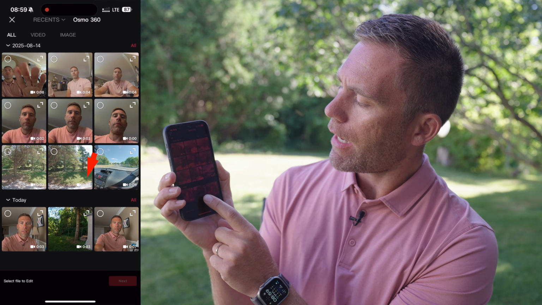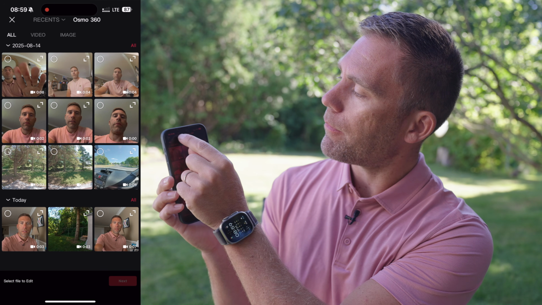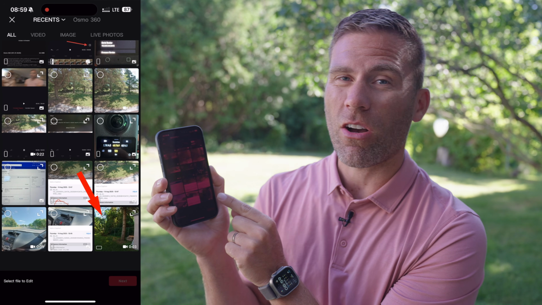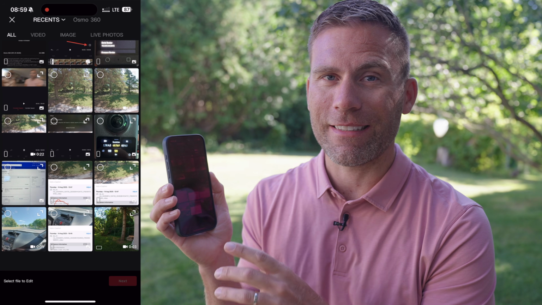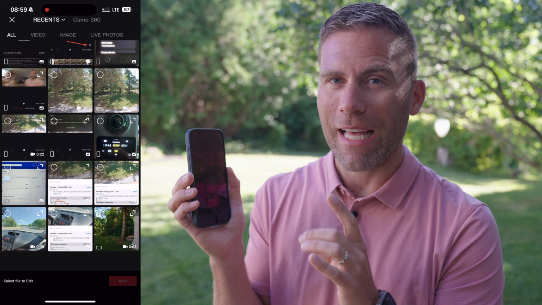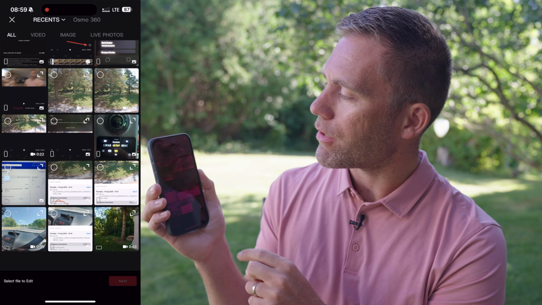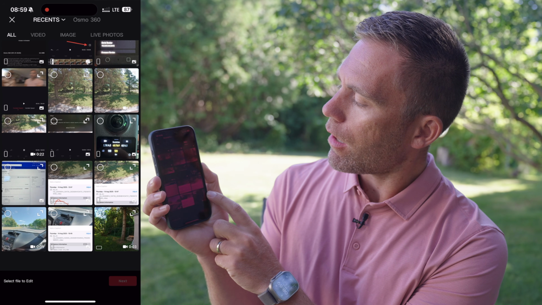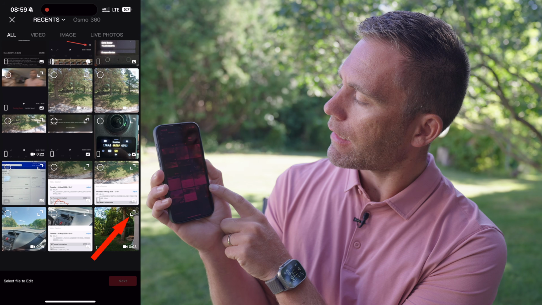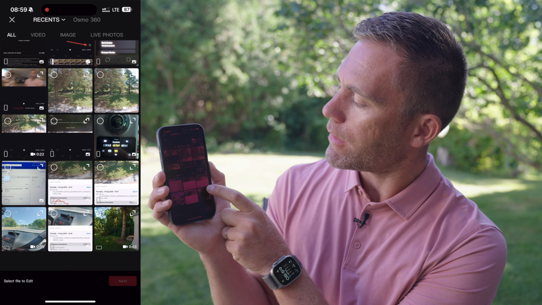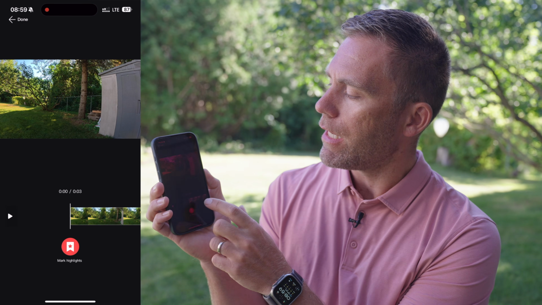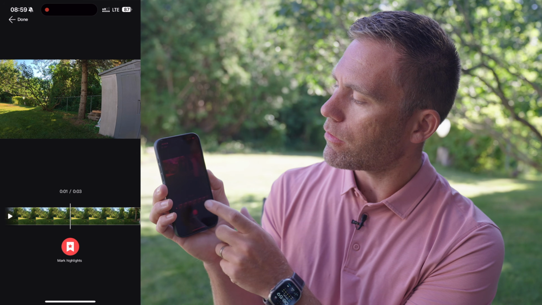Now we can see the video I have here that we just downloaded. If I tap recent up here, you can see that it's also available down here. And this is the way I usually do this, because that is going to avoid these problems that I mentioned before. So now when we are here, we can also tap this little icon with the two arrows. When we tap that one, we're going to get it in full screen so we can see what it's actually about.